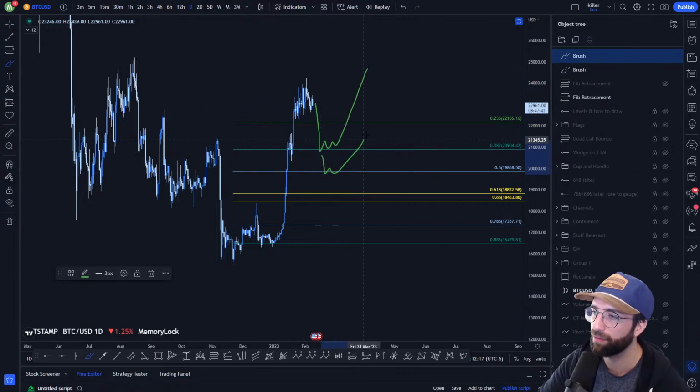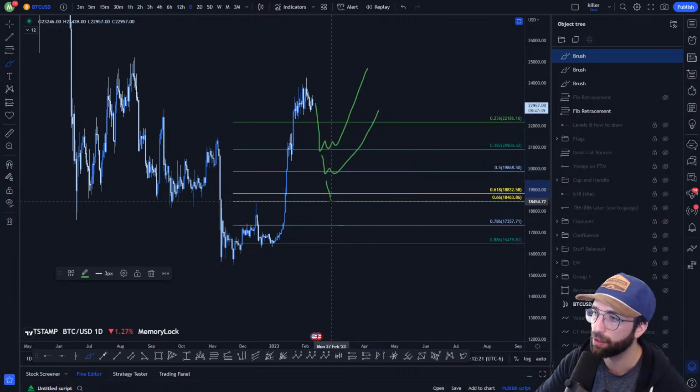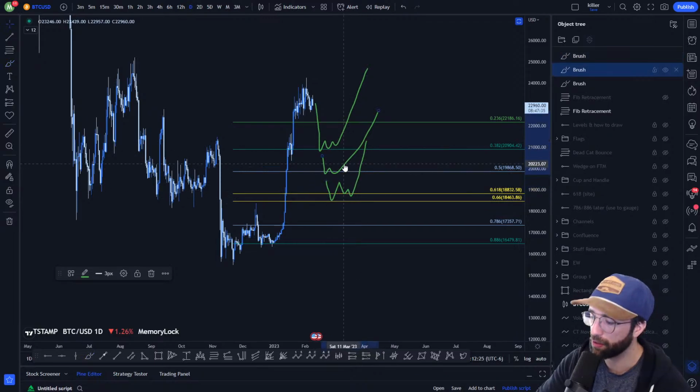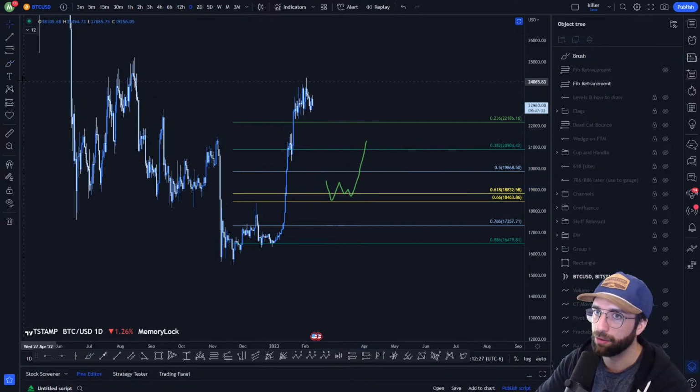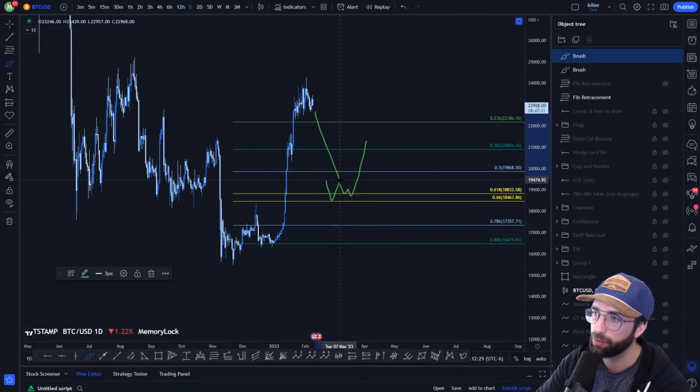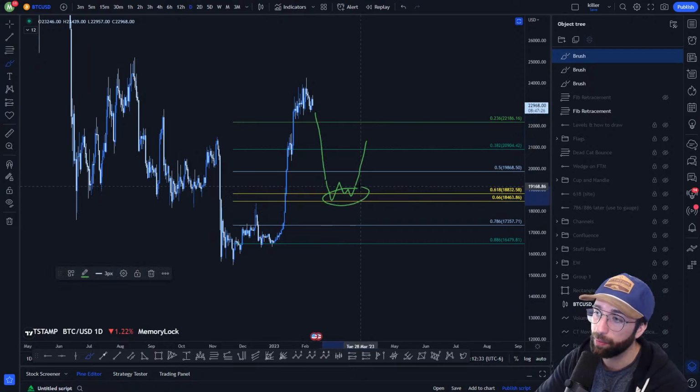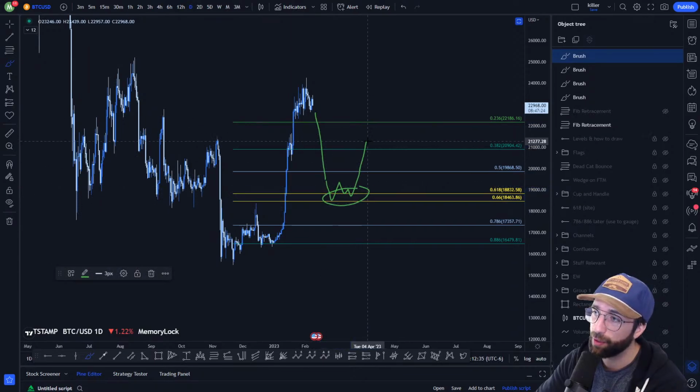The 0.5, all right, that's a good retracement to the 618. This is really where I would consider for sure a bounce. If you were to see a larger retracement down, I would want to see price bounce at the 618 if we were going to see continuation to the upside.